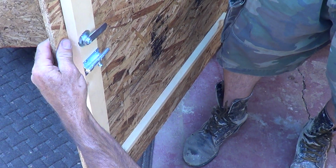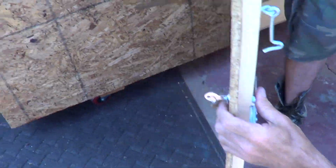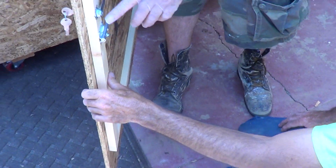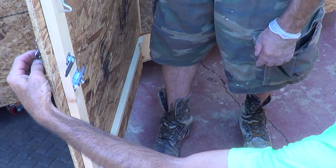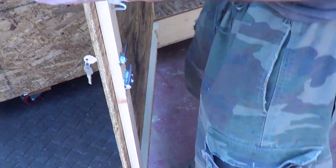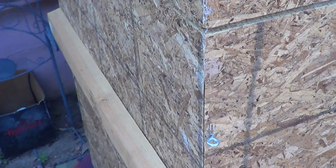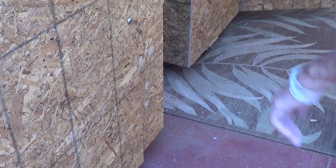Particle board. What do you guys call this? Oriented strand board, OSB. Okay, so these are big wood chips that are put together under pressure. When I look at it, I figure this is the part where people have to know what they're doing. A lot of it's like that, the whole thing, even just cutting a piece of wood. That's the kind of thing you get a locksmith for.